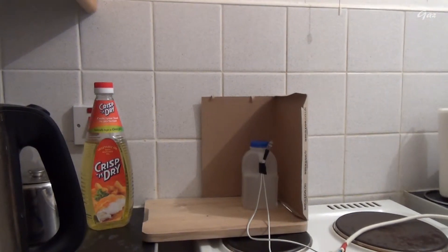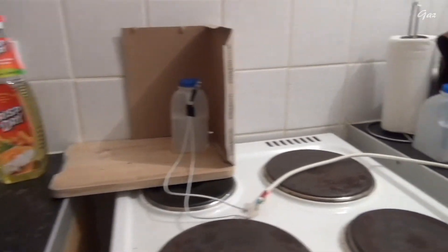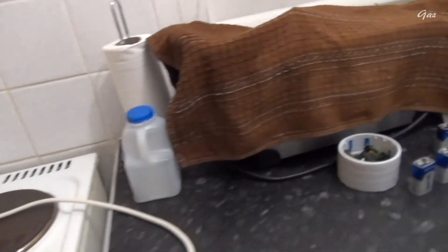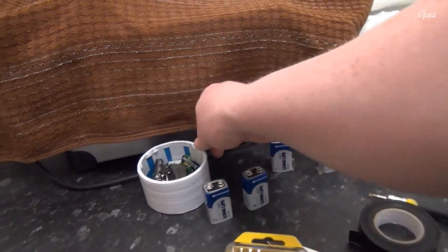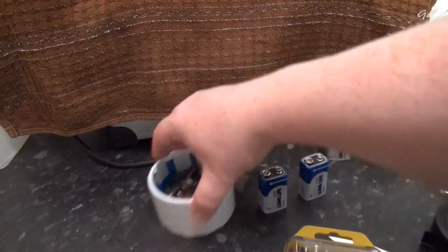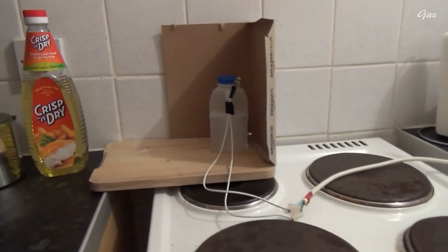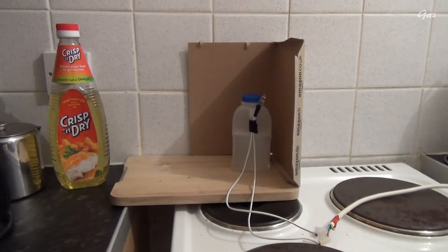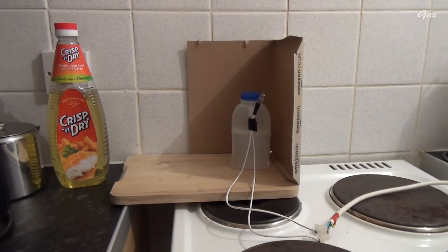I've got that bulb again. We've got 5 batteries, 43 volts. And here I've got some bits of the old LG TV — I'll maybe have a go at them — but the main thing is I'm going to see what the bulb comes up to. I've got a maximum of 43 volts. I'm not going to push it more than 43 volts because I don't think it would take it.